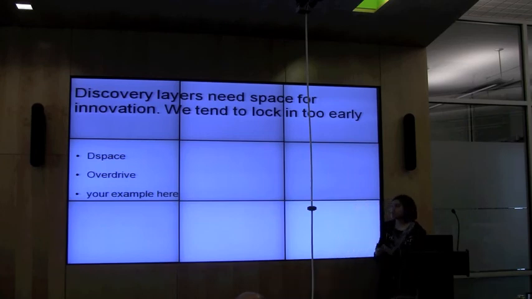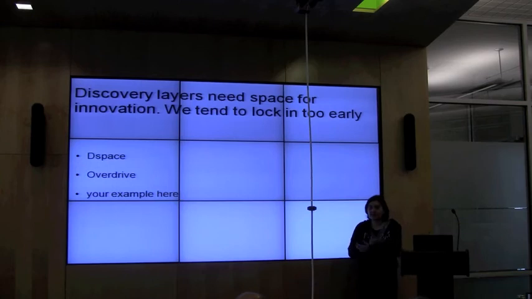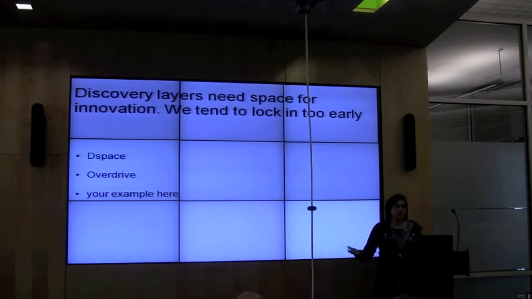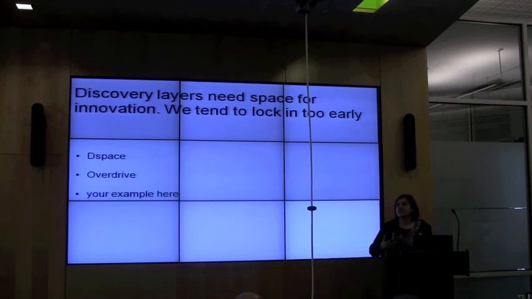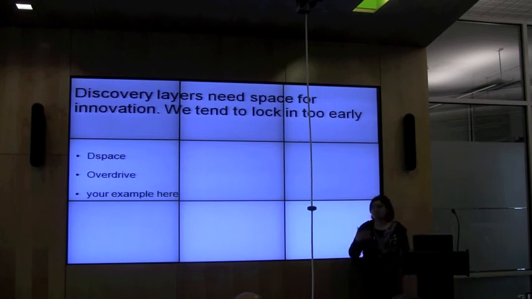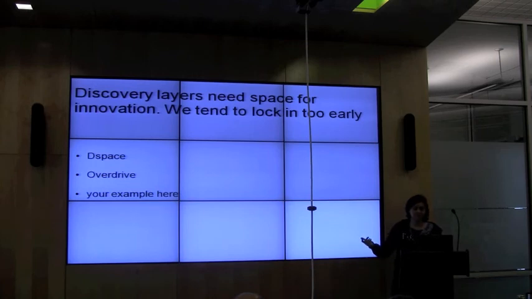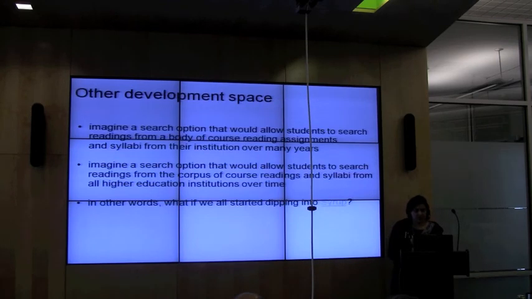I think the same case you could make for discovery layers. We need to have kind of an ecosystem of possibilities that may succeed or may fail. All buying one commercial product across the nation doesn't lend to that sort of degree of innovation. So I'm really happy to see alternatives like Blacklight, VuFind, and maybe Jamun is another one. I was trying to think of other development space.